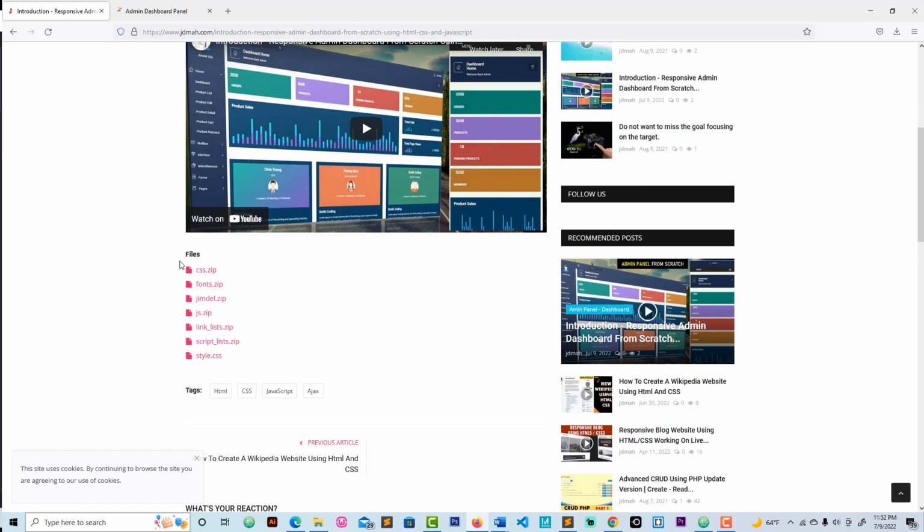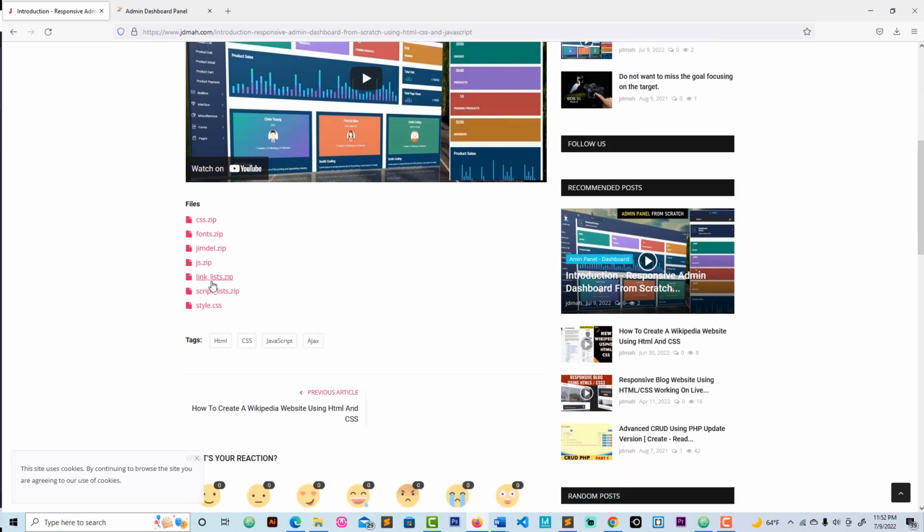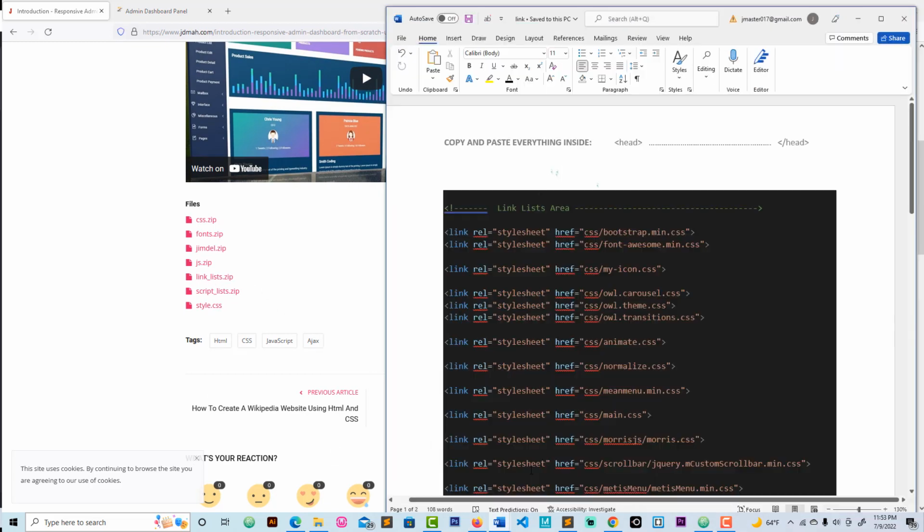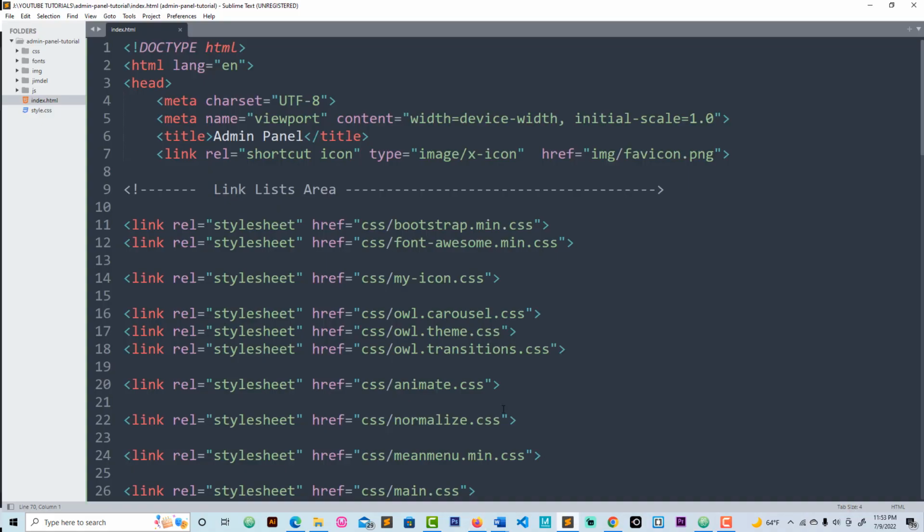This is where you see all the files. Go to download link list. Once you download it, extract the link list. Open it and you will see a document. Open it and copy everything, right click, and paste it inside of the head section.